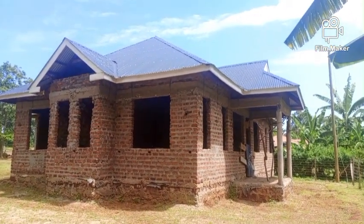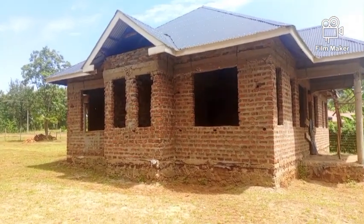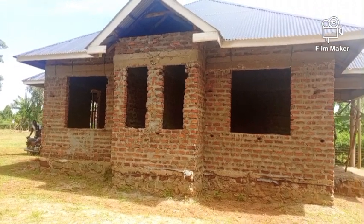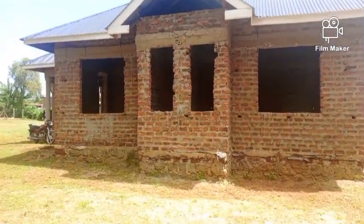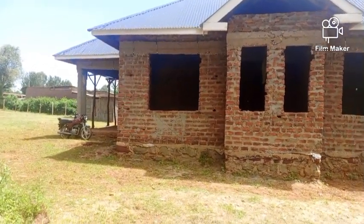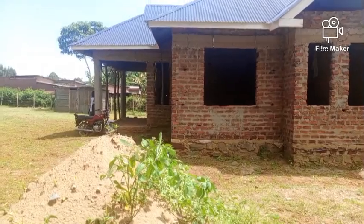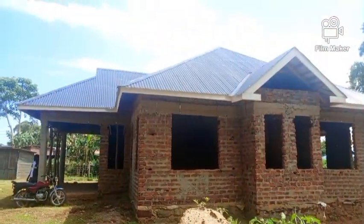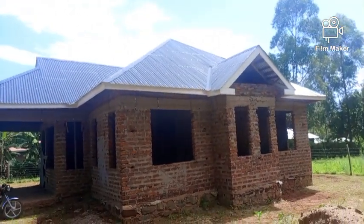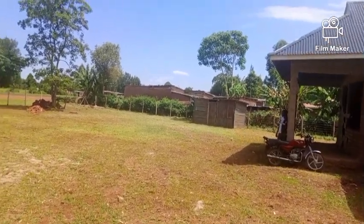The owner of the house told me that financially she is down and she has now taken a break. This is the most beautiful view of this house — look at how the roof is placed, so beautiful, just built with bricks. I had always been saying: when you are building a house and you are financially down, just leave it there and come back when you are ready — and that is what she is doing. I think the next step she's going to do is make the shutters and then come and do the plastering.